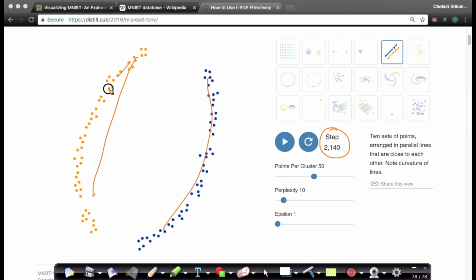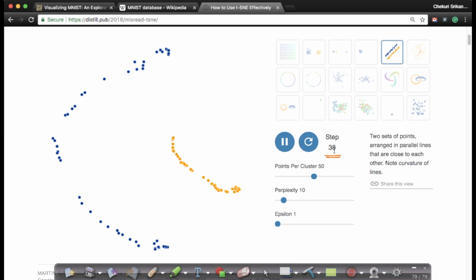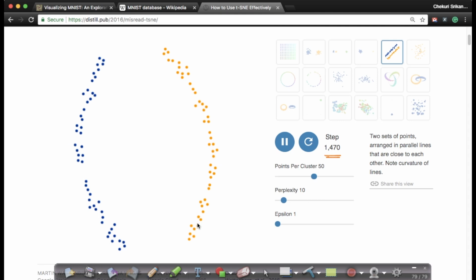But eventually, if I continue from 2000 iterations, if I keep going ahead, just look at this: as the step size or the iteration number increases, the shape is stabilizing, and now the shape doesn't change much. We have reached about 3000 iterations and the shape doesn't change much. Let's see that once again, just to understand this. Just notice, as the step size increases, this shape starts getting more and more stable. It will start moving less and less.